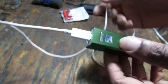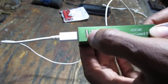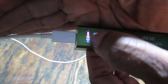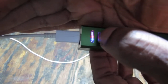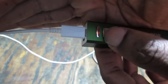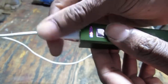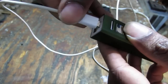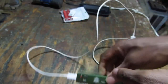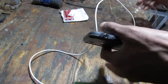You can see right now it's being charged, right? And if you look closely at the lights right here, you hit that button, that green light that comes on, that means it's actually outputting also. So you can charge it and output at the same time. That would be off, right? But look what happens. So that's the output, right? Pull that out. It just totally shuts off, right? Basically, we just need to develop a theory of operation, right? So, because I've never owned one of these before. So let's just double check what we see here.